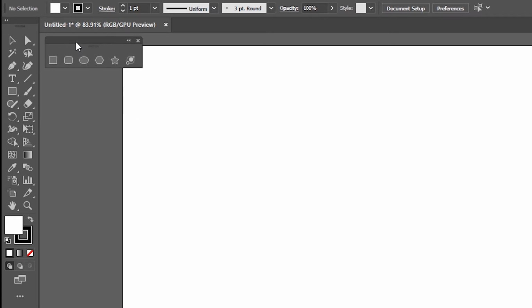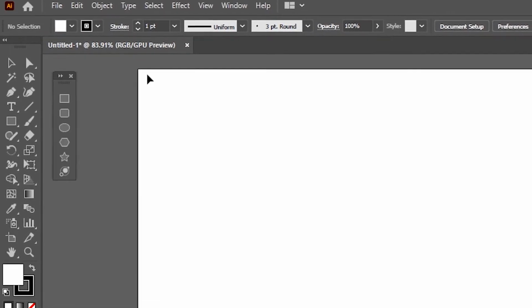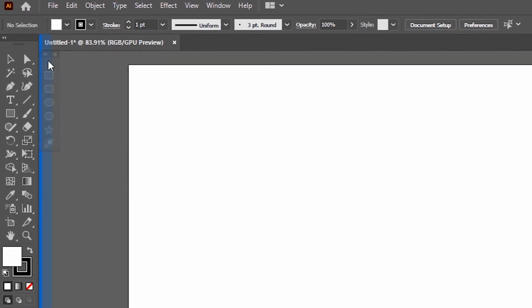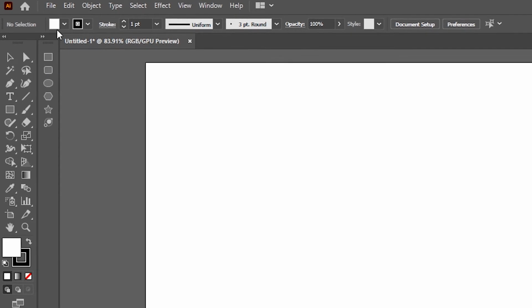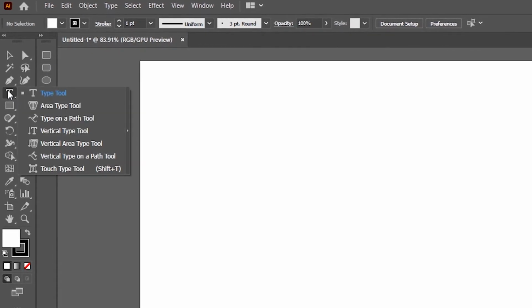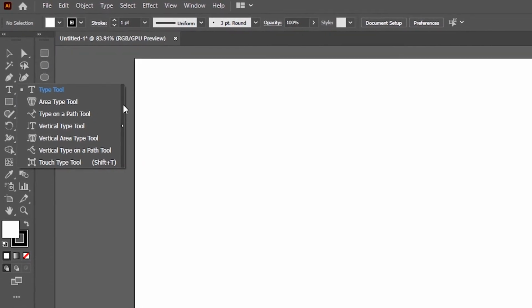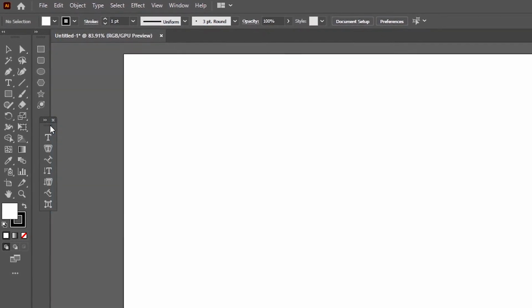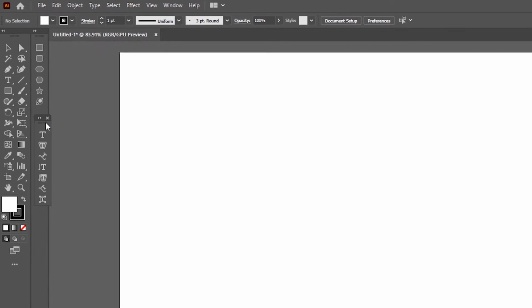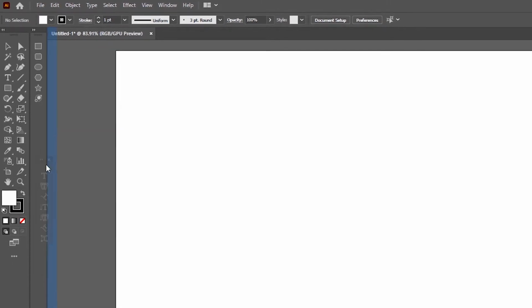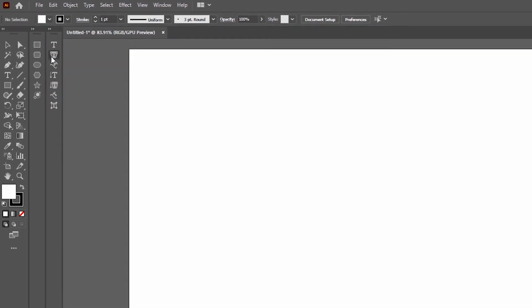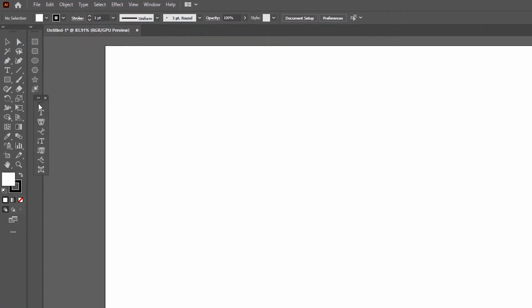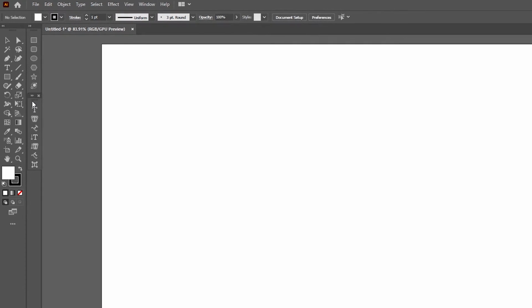Then you can put it beside this. You see this blue thing appear, that will open a new window for that. Then you can take all your type tools and do the same thing, move it into this. It doesn't allow you to move into it, because this is typically the whole window of the tool, so you could put it beside it, or otherwise you can just put it underneath it without any markings there, like that.